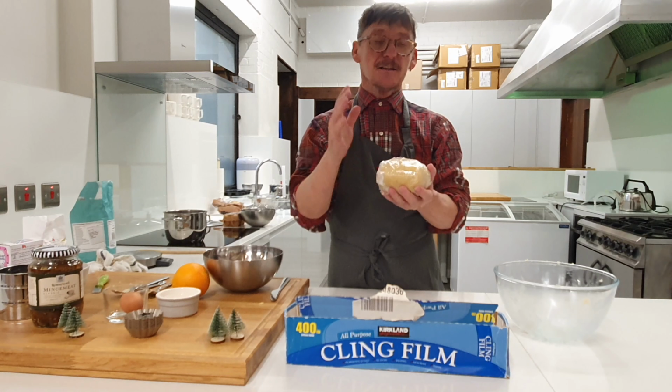The next step is to add the egg. So taking a knife, you can crack the egg and then put the whole thing in. And then with the knife, you can start to combine that into the mixture. So you're just mixing it all the way through. So now that my egg is combined with the flour, the butter and the sugar, you'll see it'll start to come together now with that liquid.